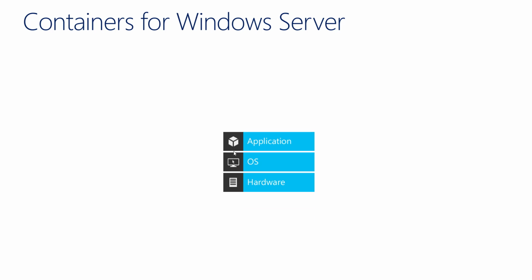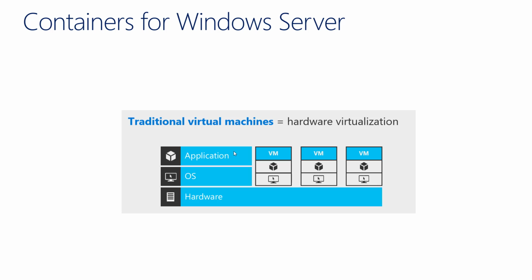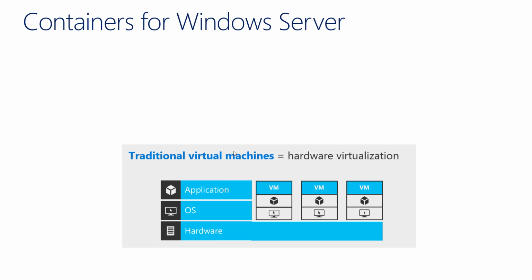So if we think about the way we've traditionally worked with virtual machines and hardware virtualization, even though it's highly efficient and we can do a lot of server consolidation, there is still a lot of scope where, if we take a look, we've got multiple instances of the operating system, we've got multiple virtual machines being emulated, so there's lots of memory and lots of storage being utilized repeatedly for the same things across these virtual machines. So it means that we do hit a limit in terms of scalability. So if we're working in a memory constrained system, this might be something where we could hit those limits quite quickly.